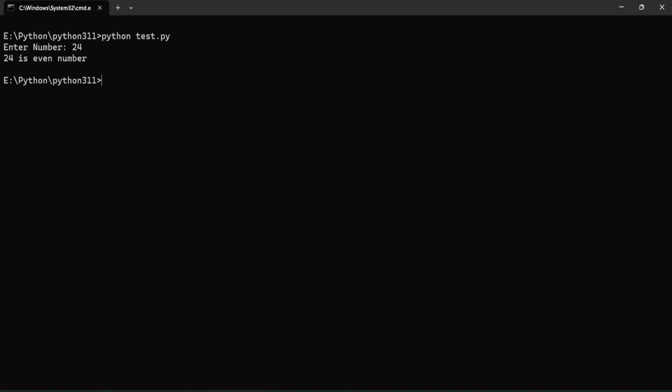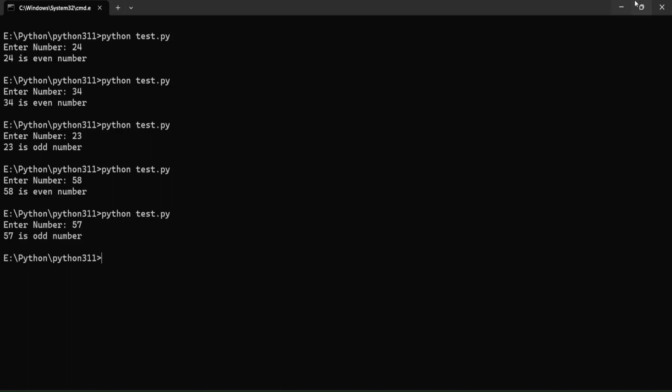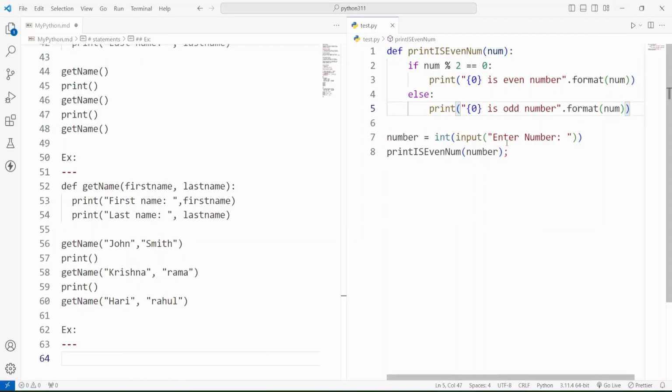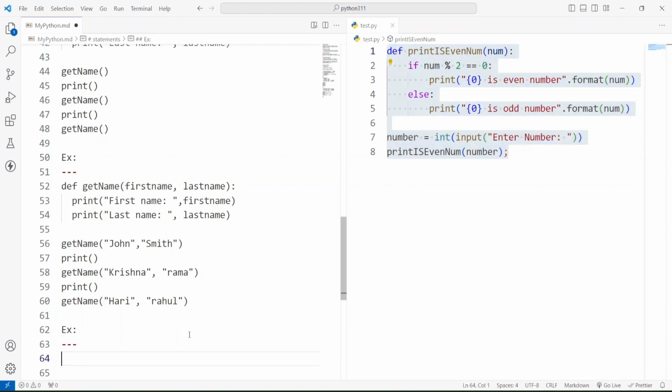See, 24, even number. 34, even number. 23, 23 is odd number. Like this, we are getting. 58, 58 is even number. 57, 57 is odd number. This is one type of program. If you want loops also, we can add loops also. Not a big issue.